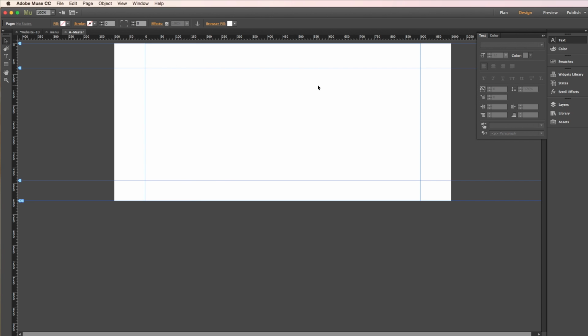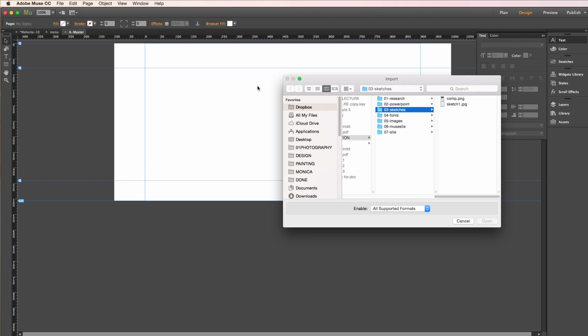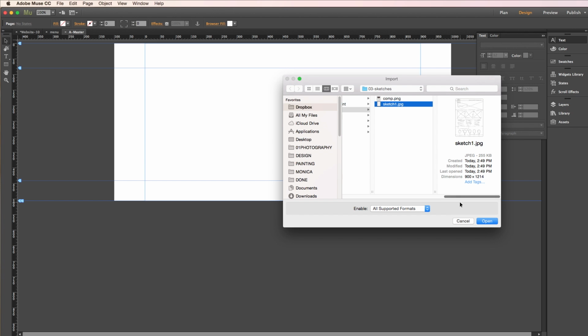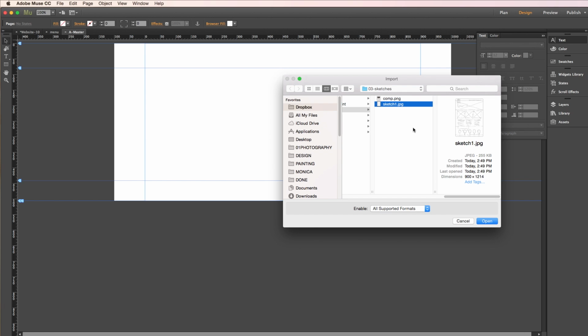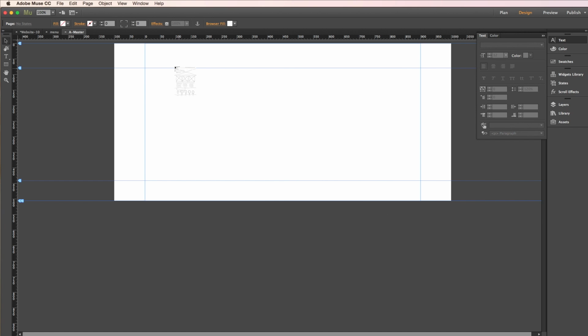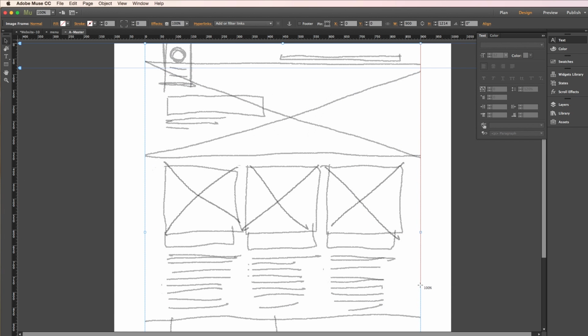Okay. So the first thing we're going to do is go to File, Place, where you want to place our template, which is your sketch, right? So essentially you've created the sketch. You want to place this in here as a template. So I'm going to open this. And you're just basically going to click and drag. It gives you a margin on the left and the right hand side anyway. So you kind of need to move it into the center column and drag and drop a box, drag and drop a box, and there's your template.